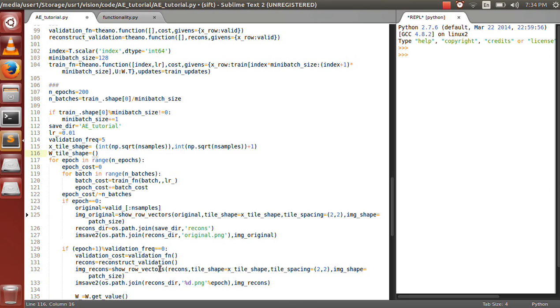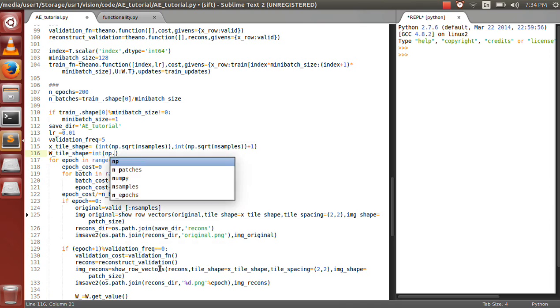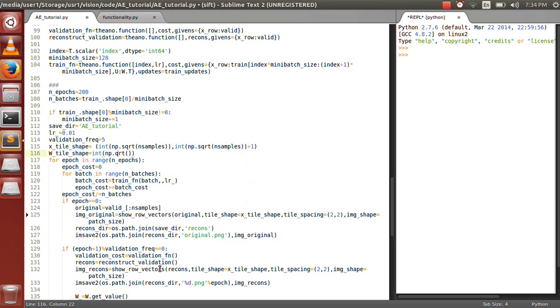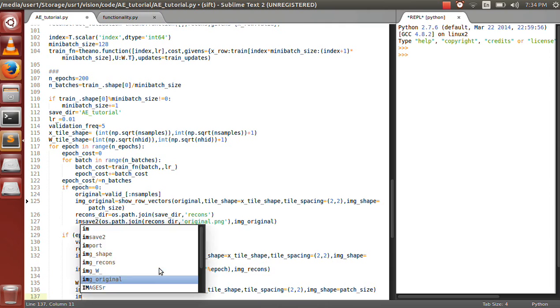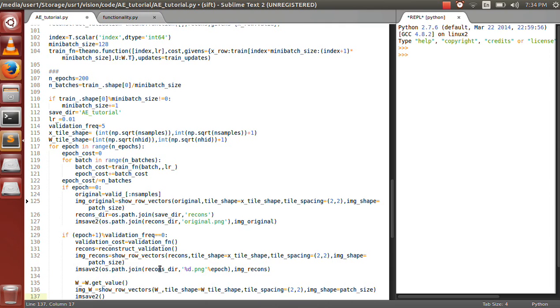This is just a wrapper over skimage's imsave function, which I think is in skimage.io. Yeah, it's in the skimage.io module. What imsave2 does, apart from imsave, is that you pass it a path that might include directories not yet there on the disk, and it will create them on the fly. So I'll use imsave2.